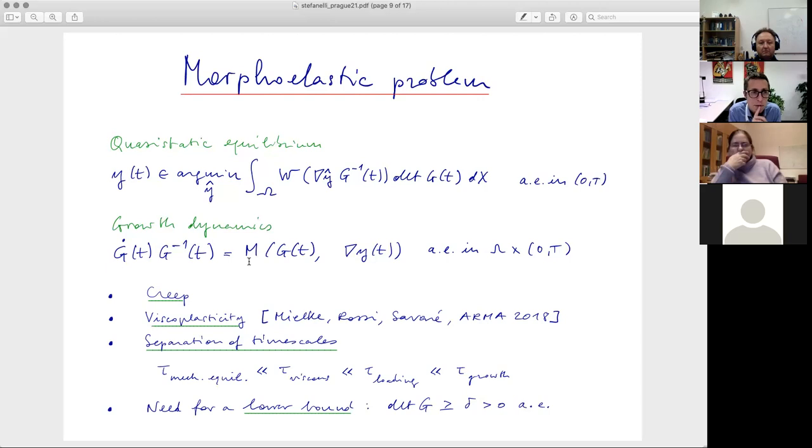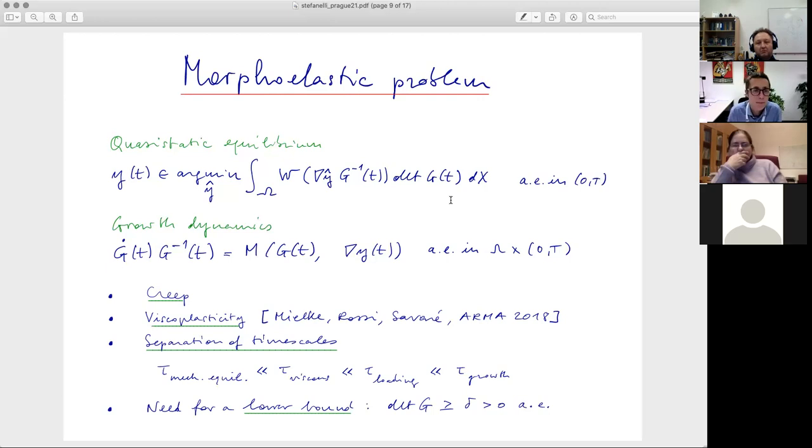Again, in connection with plasticity, the shape of this energy is very common in plasticity. The only thing which is a little bit different here is the occurrence of this determinant term. I've never seen it in plasticity really, and I guess that this is because usually plasticity is assumed to be isochoric, so it is assumed to conserve volumes, and in this case the determinant is equal to 1. But I also checked into finite plasticity models where there is no isochoric assumption, and there as well, I never find this determinant of G, which is otherwise very common in morphoelastic papers.